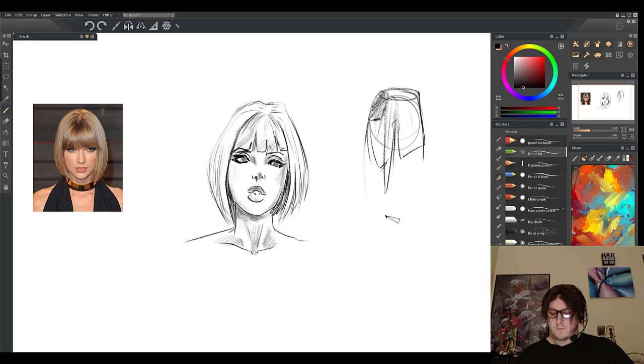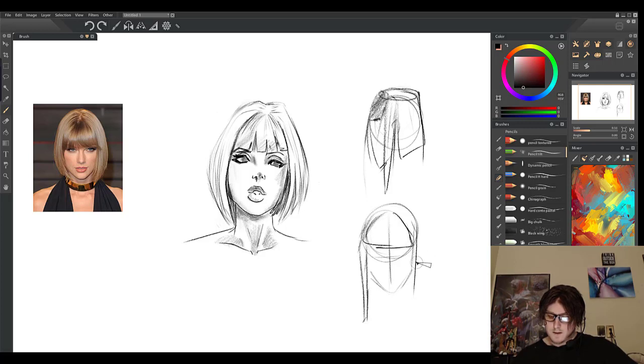And then from the front view, if we want to represent that hairstyle, we'd have the bangs coming forward like this, and that'd be the basic shape of the bang. And then you have the side hair, that piece right here, and that's coming straight down behind the bangs, and we can see some of it, but that's coming straight down like this. You'll see this a lot in manga and stuff.